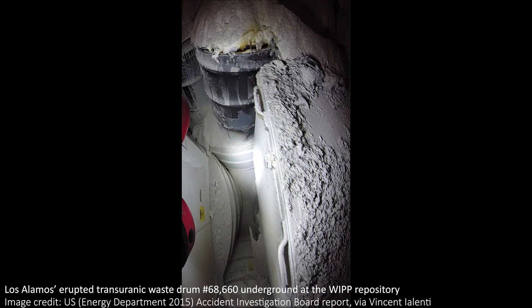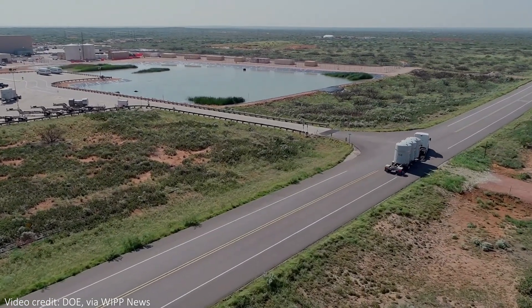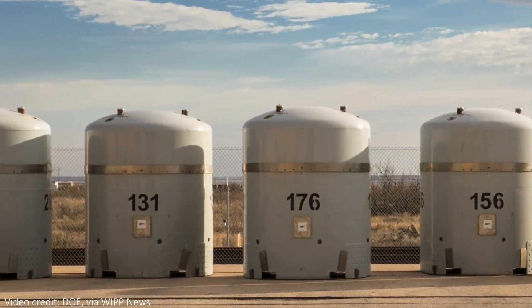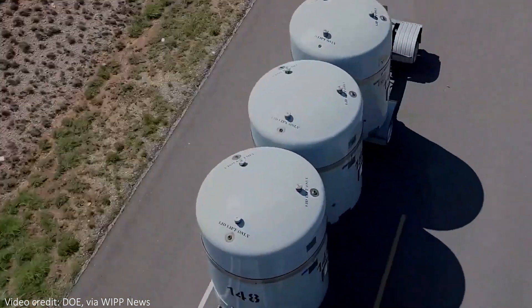Then, in 2014, we had the Valentine's Day barrel explosion. Just nine days earlier, energy department accident investigators were at the site investigating a truck used for hauling salt that had caught fire underground. It was investigated but nothing seemed too suspicious, so nothing much happened as a result. Then, just nine days later, the unrelated cat litter incident led to 140 people at WIPP working away, unaware of the contamination below them.